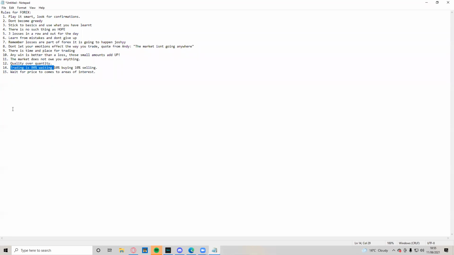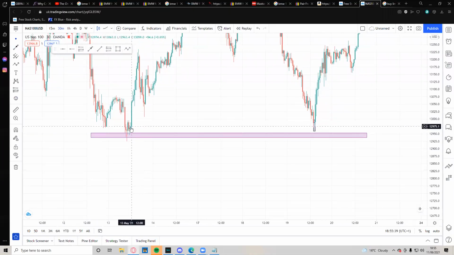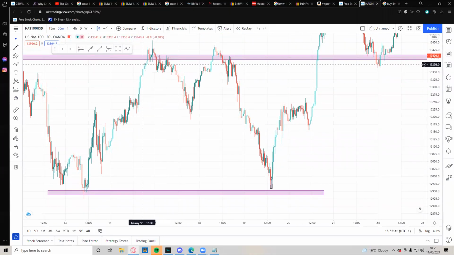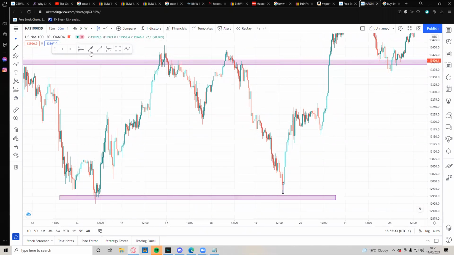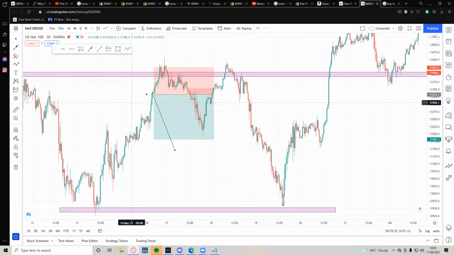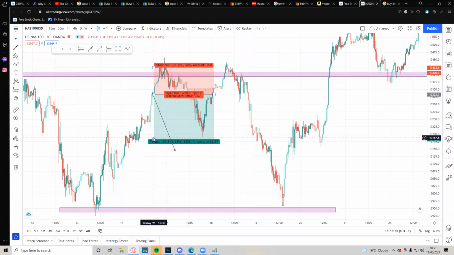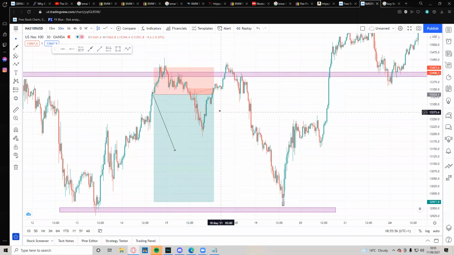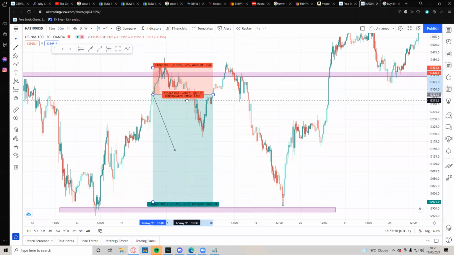And then lastly, wait for price to come to areas of interest. Again, the key word is wait. Okay, and this conforms with wait for price to come to support, wait for price to come to resistance. You don't want to preempt the sell here, right? Because if you preempt the sell here, you enter your sell, you put your stop loss just below structure, and it's taking you out and wide, right? So it's just about waiting. I promise you, wait, wait, wait.